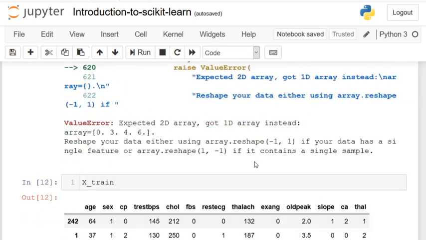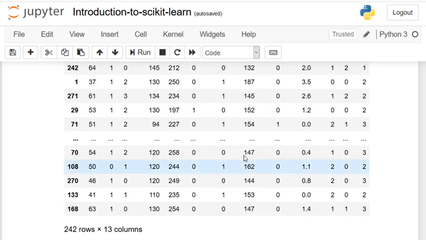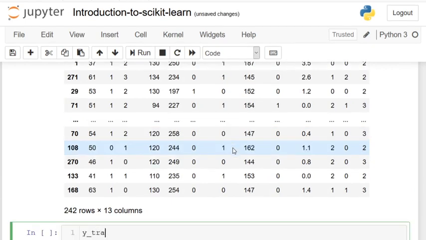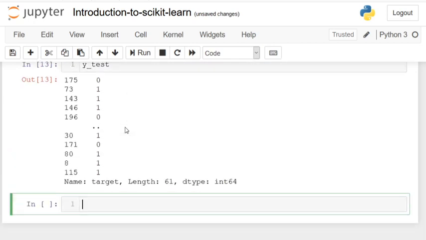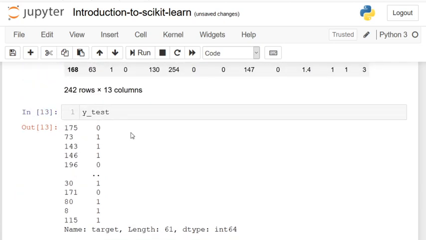But you know what is? It is y_train, or is it y_train? Yes, it happens to be y_train. Okay, wait, not y_train actually, y_test. It happens to actually be the same sort of size, because this is one dimensional, and so is our NumPy array. So that happens to be the same size.